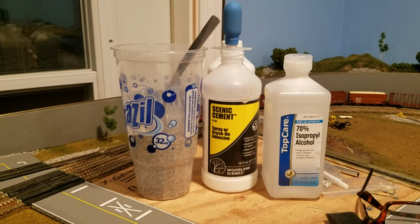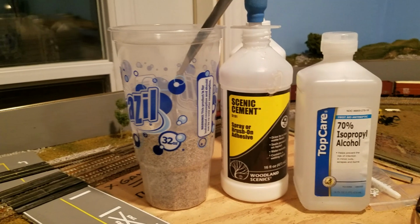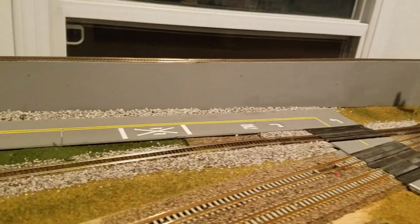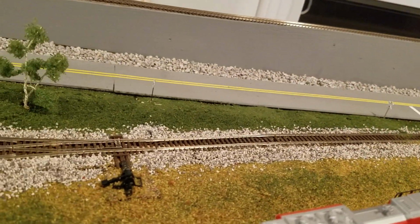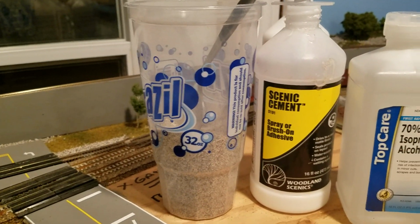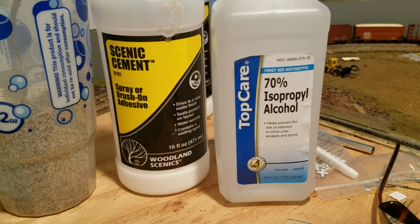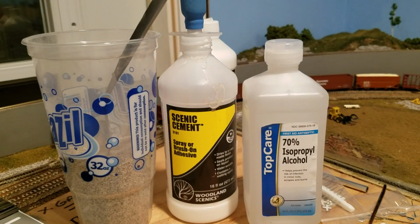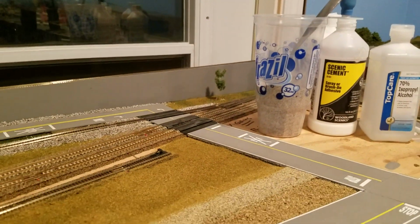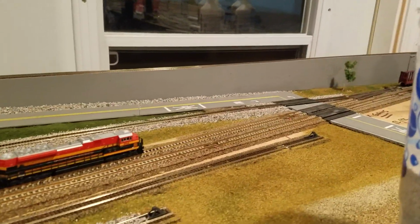This is for model trains, and what you see right in front of you is what I use for ballasting. After the last couple of weeks of releasing videos almost every week, I'm starting to get questions, and people are wanting to know, how do you get your ballast to look like that? So these are the three things that I use: obviously the ballast, scenic cement, and some isopropyl alcohol. Try to say that fast 3 times. Anyways, I was getting ready to finish off this whole area and I thought, well, I should do a video because some people have been asking me. So I'm just going to continue where I was.